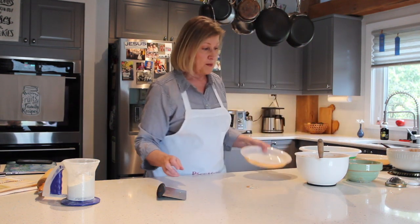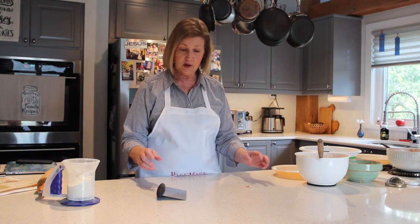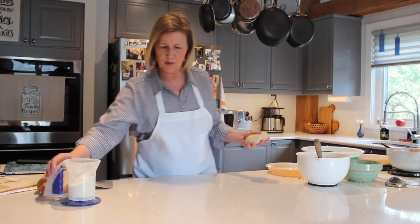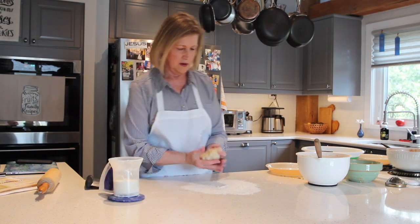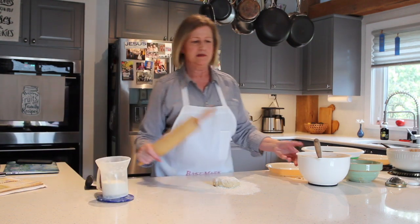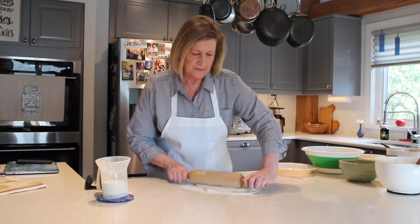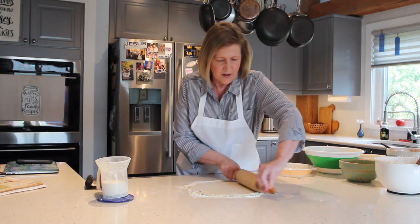Next, we're going to work on apple crumb. An apple crumb pie has a crust on the bottom and then a crumbly topping — it's different than the apple crisp topping. I have my pie dough pre-made, had it in the fridge, and we're going to roll it out. When you roll a pie crust, you want to make a circle. The pattern is: roll up and down in the shape of a cross, and then roll in the shape of an X. When you get done, it will somewhat resemble a circle and fit very well into your pie pan.